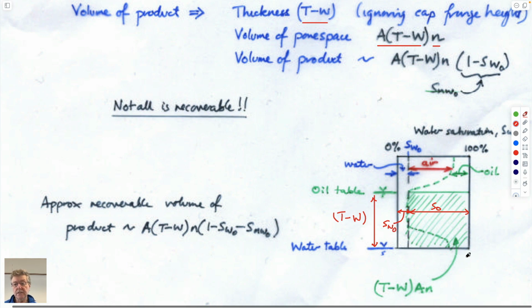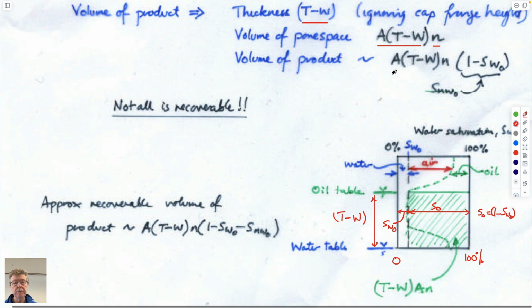And so, since this is 100% saturated, maybe, and this is 0% saturated, I guess they're written up here, then this S_o equals 1 minus S_wo, right, by definition. So this whole length is 1, saturation of 1. If you subtract off the irreducible saturation of water, you're left with 1 minus S_wo, and this is the amount here. So that is kind of the amount that you have in there.